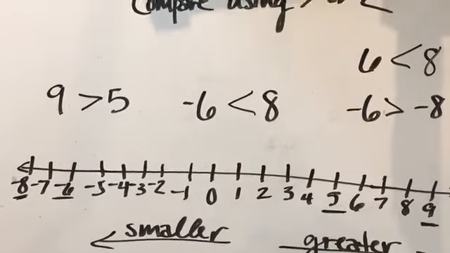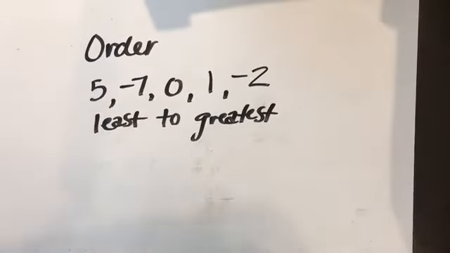That is comparing. Last section of the lesson, ordering numbers. So we are ordering these numbers least to greatest. So instead of just taking two numbers and comparing them, we are taking a group of numbers and writing them least to greatest. Okay? So there's lots of different ways we can order these. If we were to graph these numbers on the number line, they would automatically get in line from smallest to greatest, or least to greatest. We can do it that way. There's a lot of ways to do this.